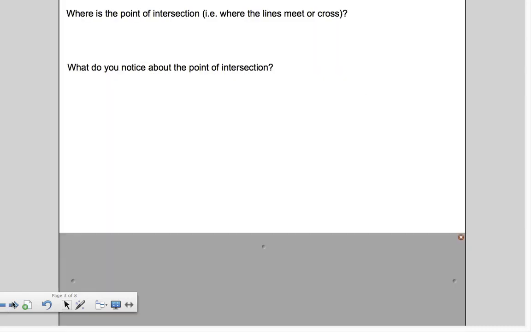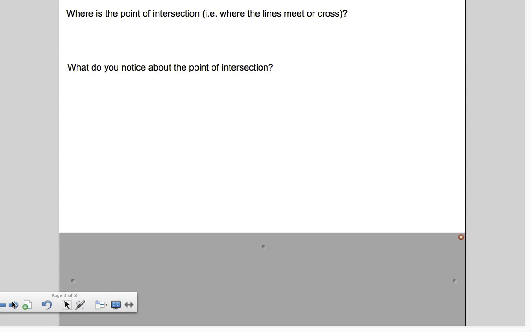So this is the hard discussion right here. Okay. First one's kind of easy. These 2 lines do cross. I know they will cross because first of all, the slopes aren't the same. As soon as the slopes are not the same, your 2 equations will always cross somewhere. Right? At some point, somebody's going to catch somebody else because they're going at a different rate. So the question here is, where is the point of intersection, or where do the lines meet?